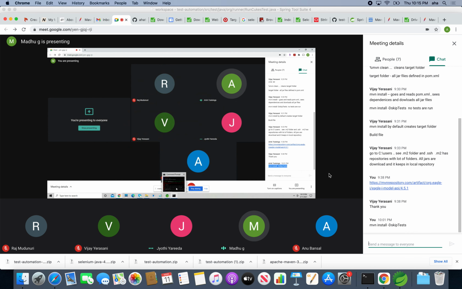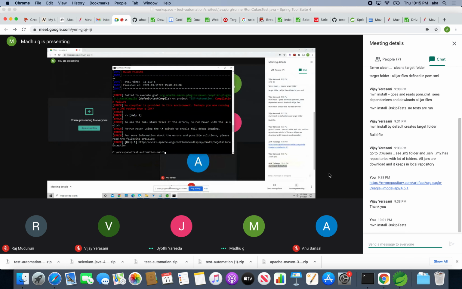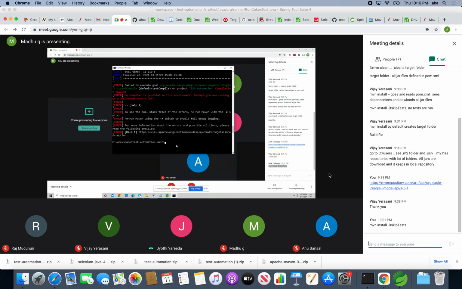What about Jana and Anu and Jyoti? Are you guys doing the same thing? I'm good. But why are you not doing this? What is stopping you? I actually installed that, the Maven install step. Okay, but what I'm saying is there is an issue with your Java, Madhu.